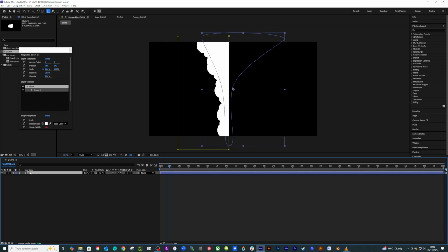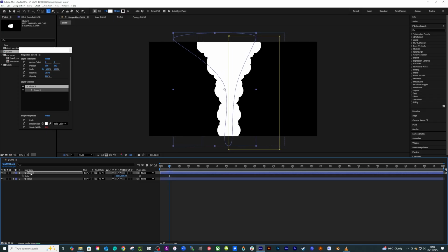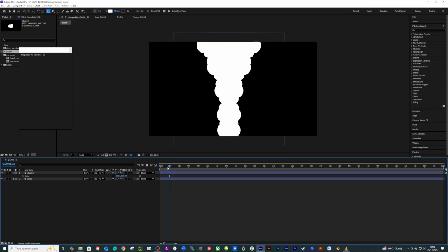Then what I'm going to do is I'm going to be pressing Control D. I'm going to duplicate that, press S on my keyboard, uncheck my constraints here, and put a minus on here so that I inverse that shape. And then I'm just going to take that cloud and bring it back to here. Now we've lost our perfect shape going sideways, but that's easy enough to fix.